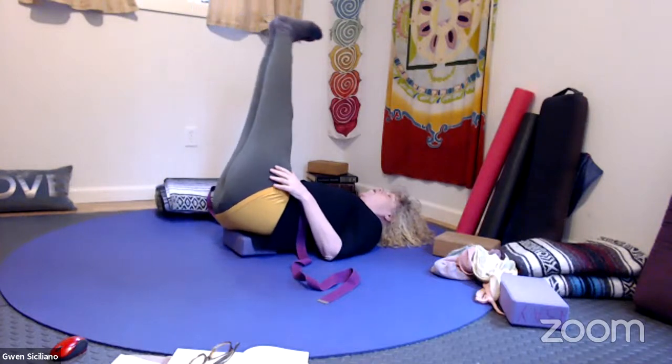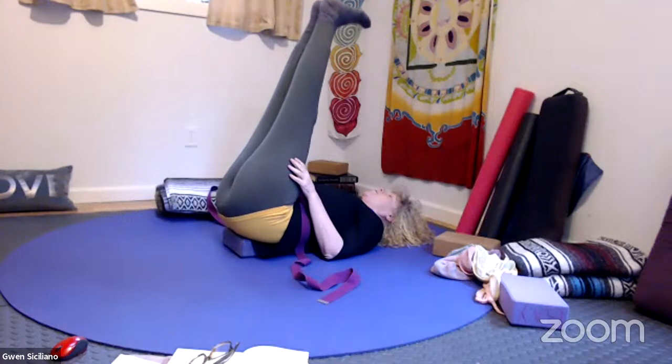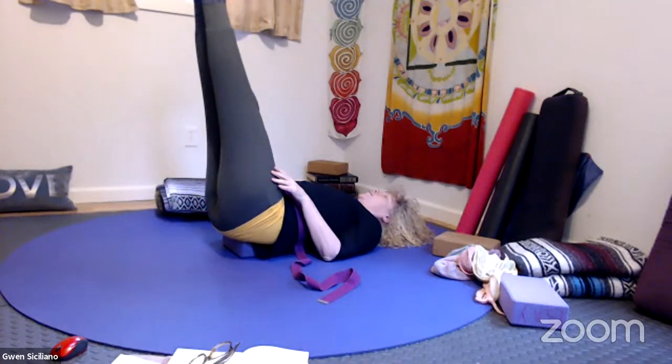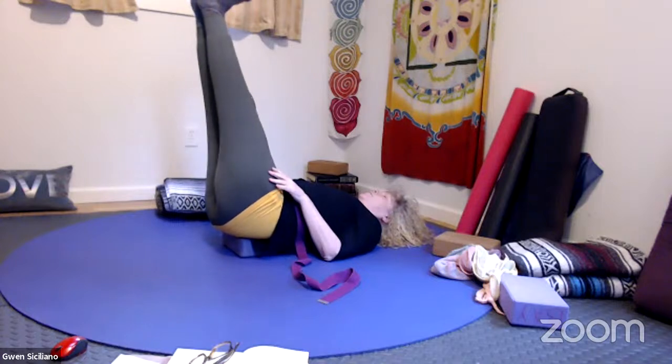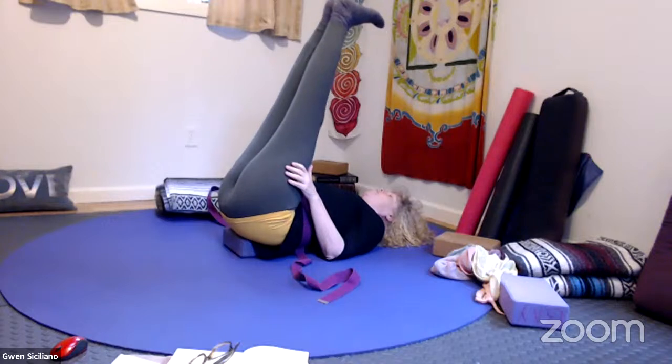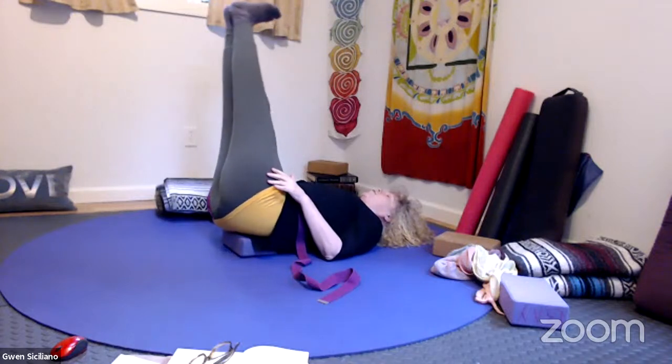Can you feel all the corners of the sacrum now? Meaning sanctuary, our holy bone. And then what is it like to go the other direction?